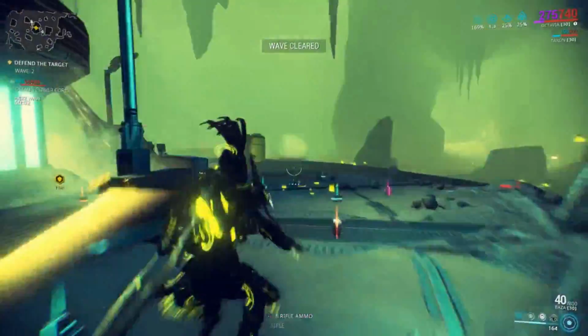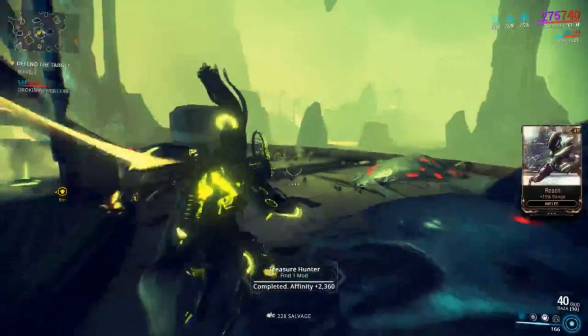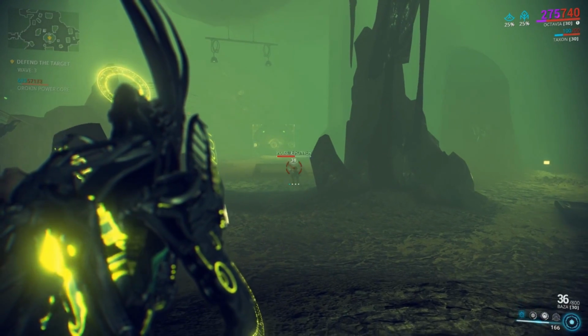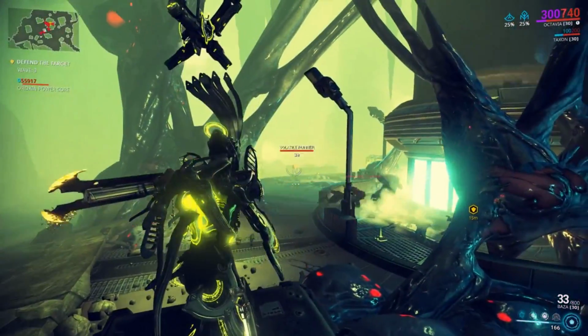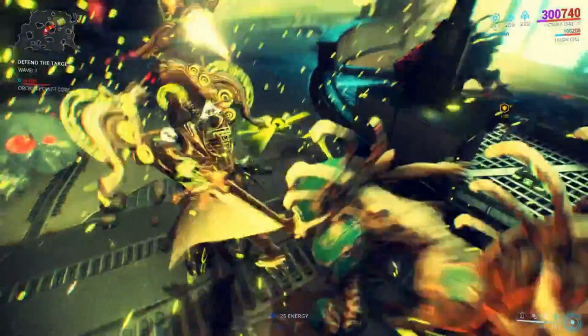But you guys can see these aren't low levels either. Let me see if I can actually catch one of their levels without dying. So 38 right there for this little runner. Yeah, all these mobs are level 38 right now, and they're gonna get higher.